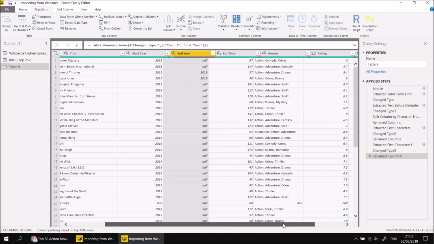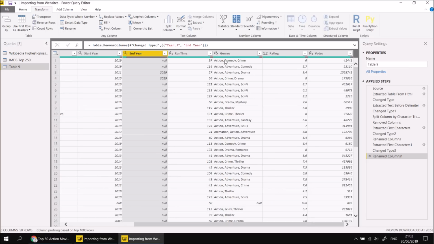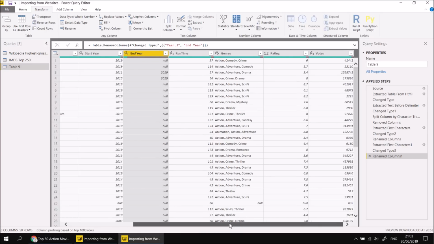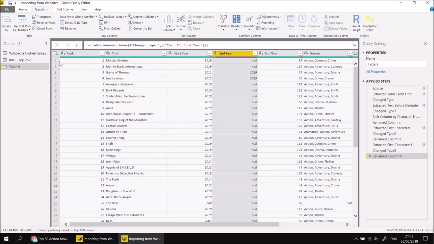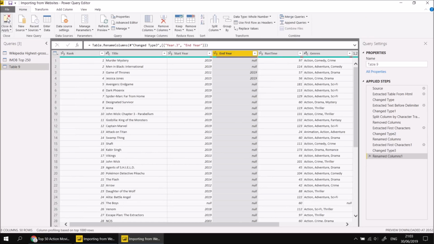I think I'll leave all the genres in a single comma separated list, although we could easily separate them based on the comma delimiter. That wouldn't be too difficult, but I think I'll keep them all as a single continuous list at this point. Having done that, let's head back to the Home tab of the ribbon, and then, before we close and apply it, let's rename the table as well. Let's say IMDb popular 50, something like that, or most voted for 50, something along those lines. And anything that distinguishes it from the other IMDb table.